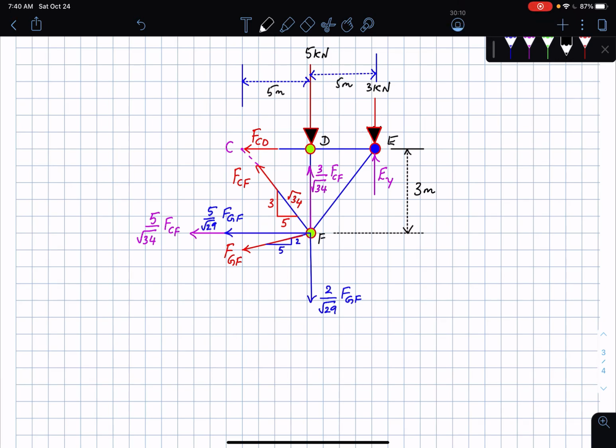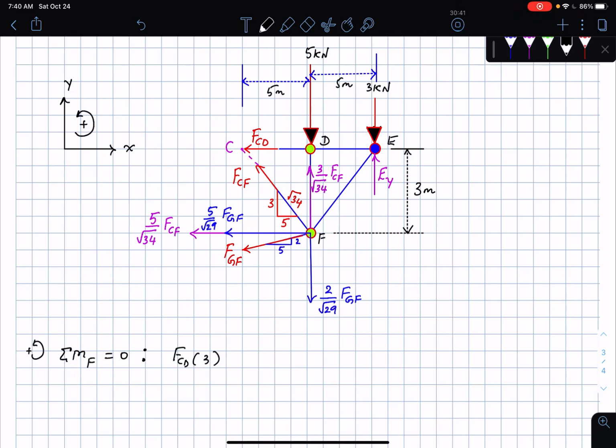Okay, so look at this. I'm going to sum moments about the point F and set that equal to 0. Counterclockwise moments are positive. And if you want, we have already drawn this figure at the beginning of the problem, so we don't need to keep doing it again and again, but it doesn't hurt. All right. So a moment about the point F is 0. So I'm going to have FCD. Use the right-hand rule. Distance of 3 meters. It's going to cause a counterclockwise rotation about the point F.